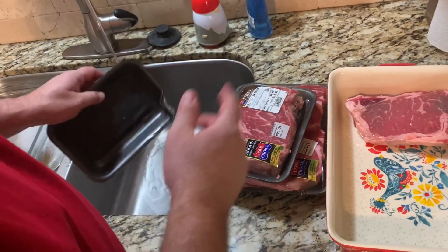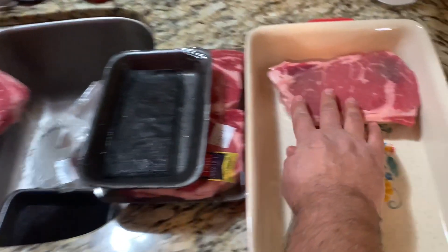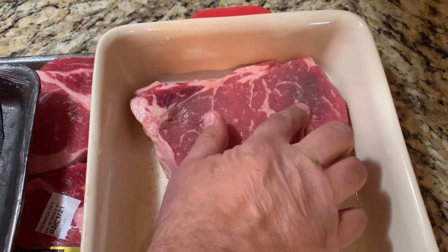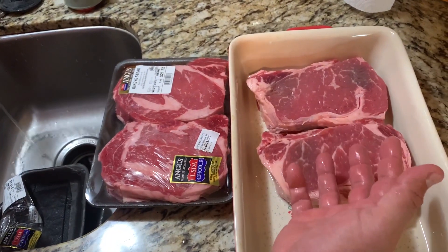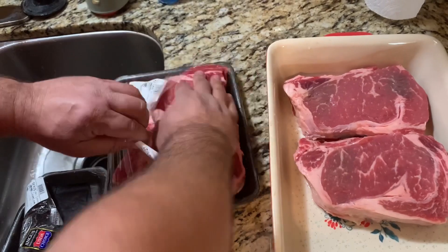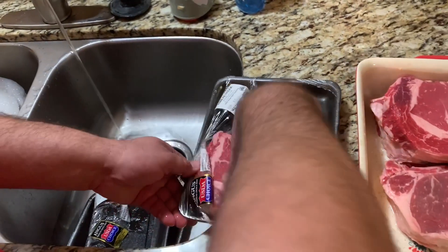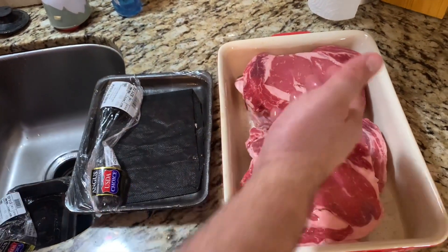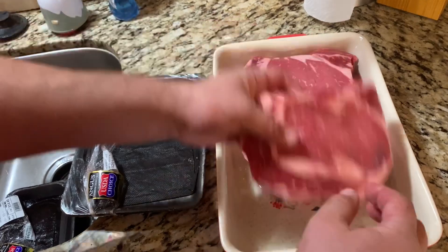Lay them flat, as flat as you can get them. See how the meat looks really good and fresh here? You get these dark spots on your meat — see how that side is perfect, and on that side there's a little dark spot. What that means is the meat has been sitting in the package and that's actually a blood stain. It does not mean your meat is bad. The number one telltale sign of bad beef, pork, chicken, or turkey is smell. It's just where it's been sitting in the package, or sometimes they'll package the meat on top of each other and the blood gathers there — that's the color it turns. You won't even see it when it's cooked.